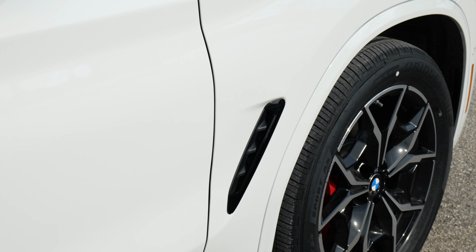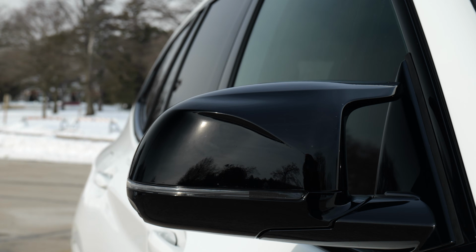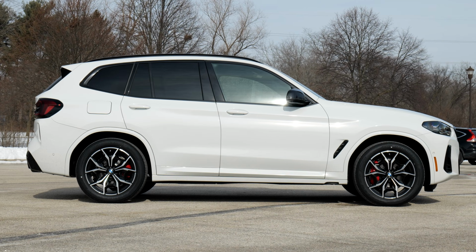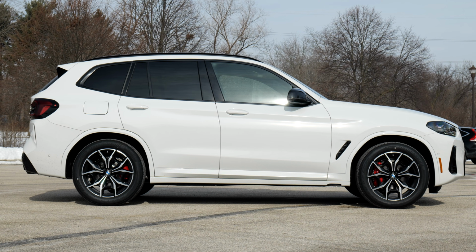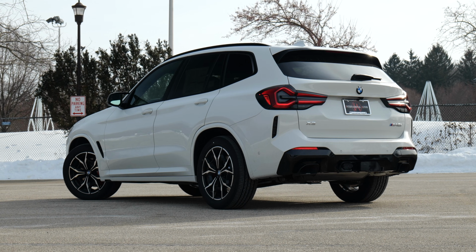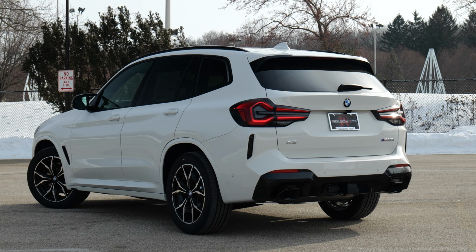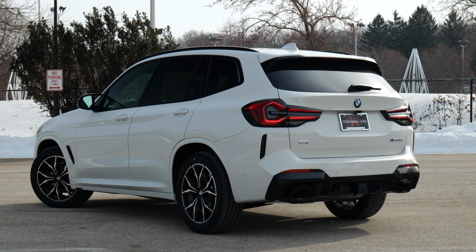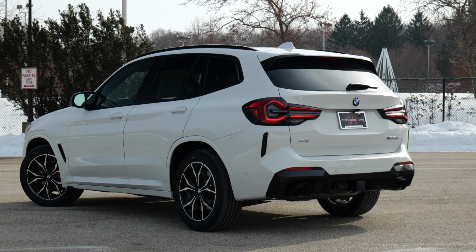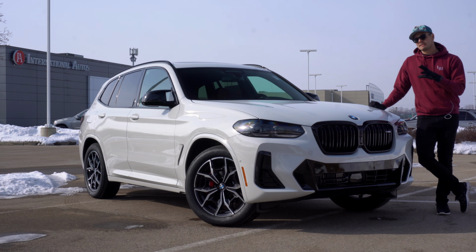From there, we have the typical front fender grille for style accenting. You've also got the M wing mirrors for a more aggressive stance. And then simply from the profile, it's a nice conventional SUV shape that maximizes headroom and trunk space. And then as we get to the rear, there's another big update. You've got the Halo energy stored taillights, you've got a more aggressive rear bumper and diffuser, and of course, you've got the black finished M Sport dual exhaust. Ultimately, from an aesthetic perspective, I think with these changes, this is a super handsome SUV. Aside from the X5, probably the best looking BMW on sale today.